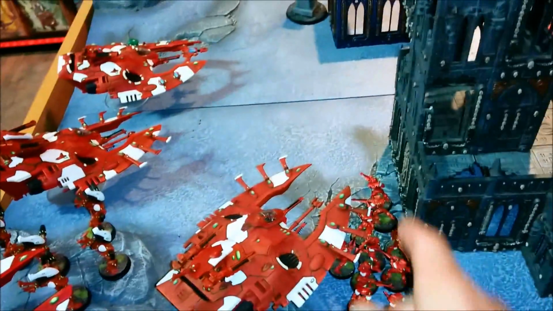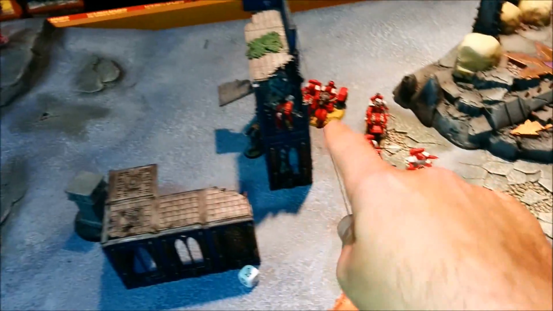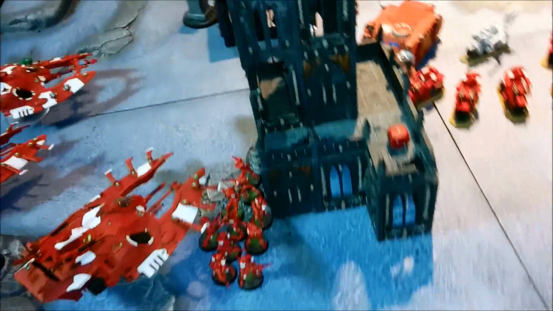Unloaded these guys. Ran in. Gun into that unit. Took a few vehicles, and I managed with the help of the big guy and 1 or 2 extra vehicle shots to kill most of that unit. I killed both grav guns, 1 wound on the multi-melta guy, and the unit did run for now. They ran, I think, 5 inches, but they'll probably be back very soon. Otherwise, I couldn't touch anything else.